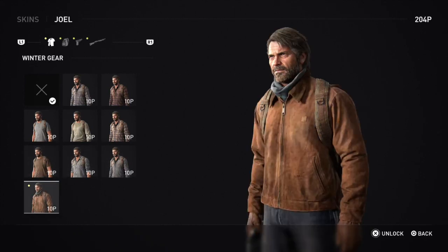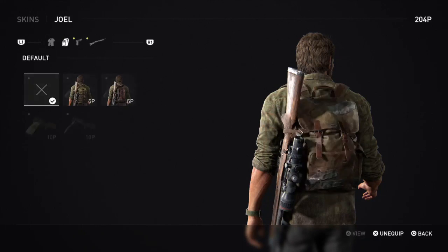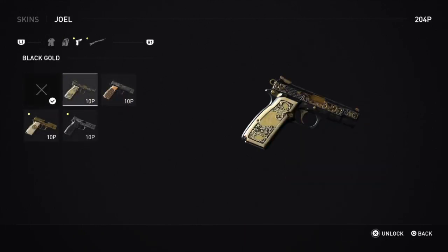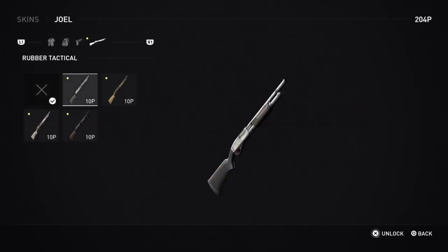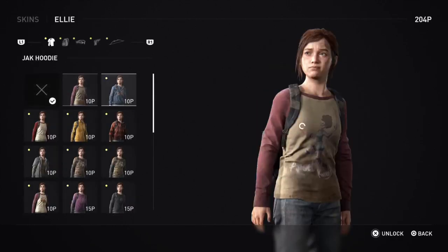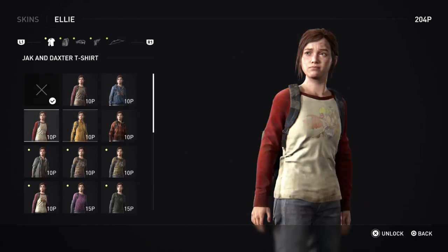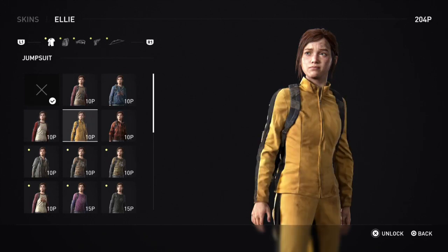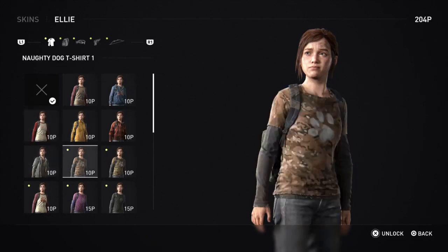Okay, this isn't exactly what I thought it would be, to be honest with you. Oh, that's pretty cool. Ellie, have anything more interesting? Or with the Jak and Daxter jacket, that's kind of cool. Oh, it was like a Kill Bill uniform? Or Bruce Lee, I guess. Which I guess maybe Kill Bill's based off of that.